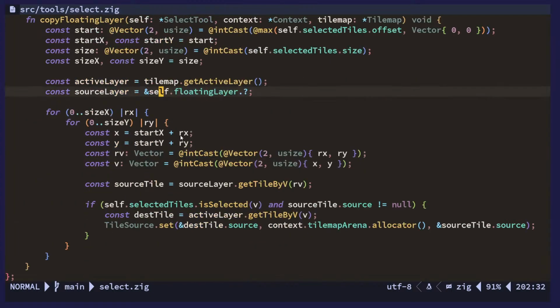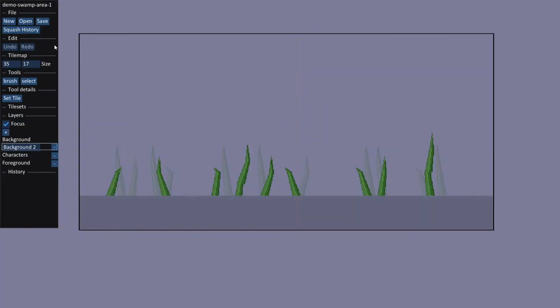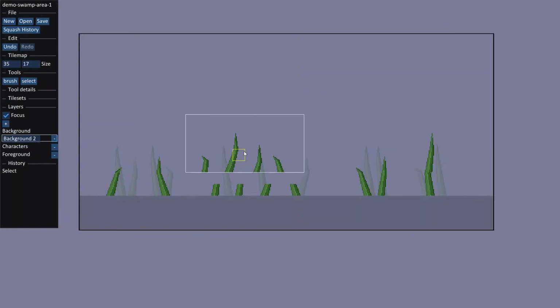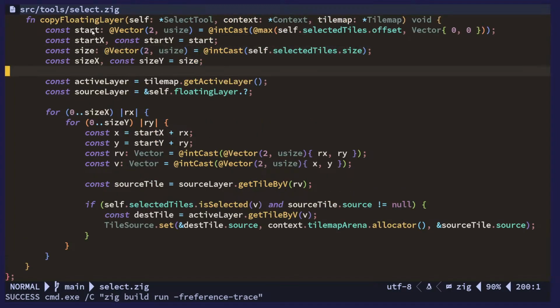Okay, but anyway, we're copying. That seems to work. Well, wait, did it work? I don't think so. Yeah, it worked if you did it in the exact same position. Okay, I see, it moves it down. So there might be something wrong with this part. Let's see. So start is offset. So that should be the absolute. Size is relative.